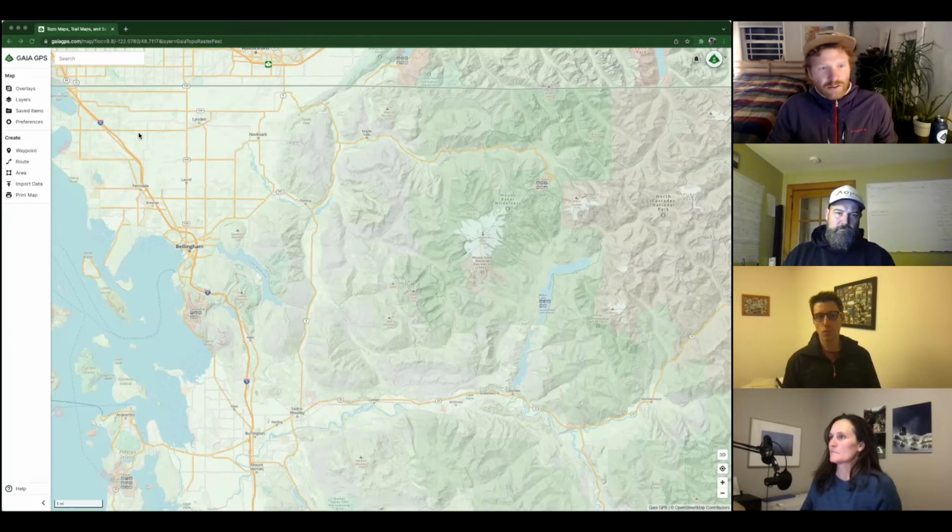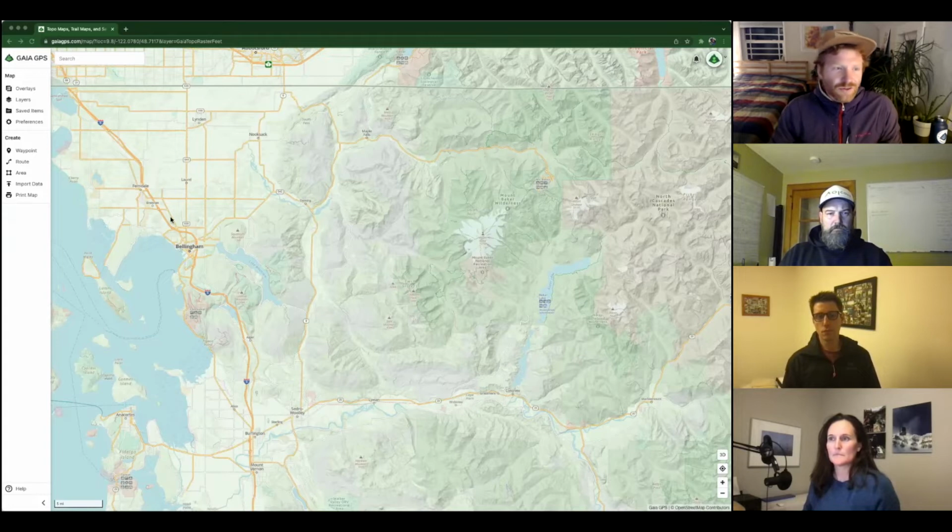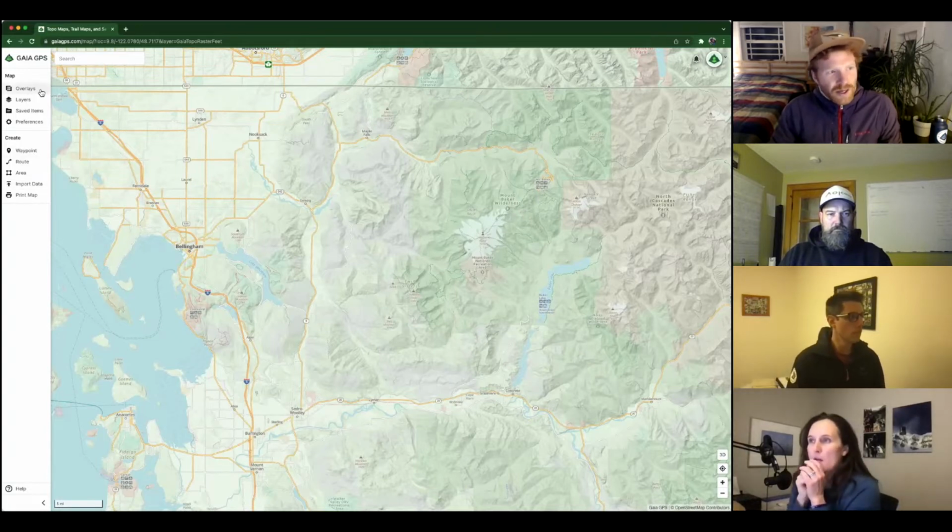This is a really standard layer that we've been offering for quite a while, and we just updated it this morning with a couple of new styles. I want to turn on that Avalanche Forecast layer just to get a sense for what the forecast is in the region we're going to be looking at. On the left-hand side of the web interface, you'll see all these different buttons. There's this overlays button, which helps you turn on and off some of your saved items. We'll go into that in a minute. Layers has all the map layers that we have in here. It's a really chunky menu, and then some other items here that we'll get into in a second.